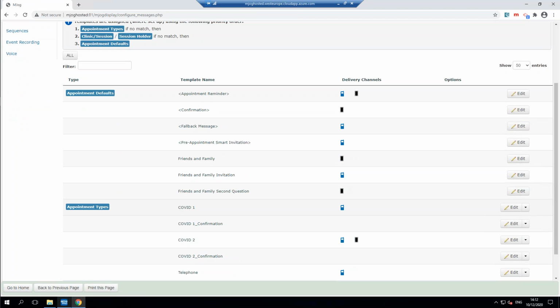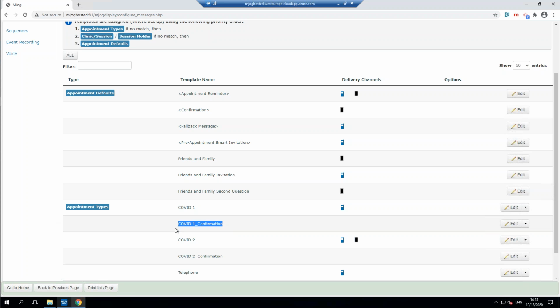Go make your EMIS appointments, put some patients in them, then leave it. Don't worry about MJog for the rest of that day. I mean, it might be on later on in a few hours' time, but we say give it 24 hours just to cover our own backs more than anything else. But yeah, you'll want an appointment wording for each one. Okay. If you're doing the confirmation messages, again, the ones that go up to a week ahead, you'll also want to fill these in.